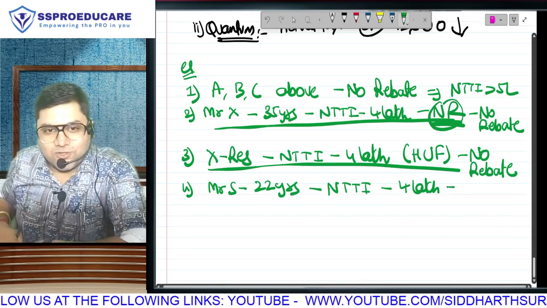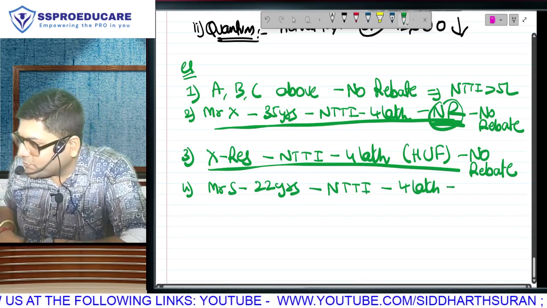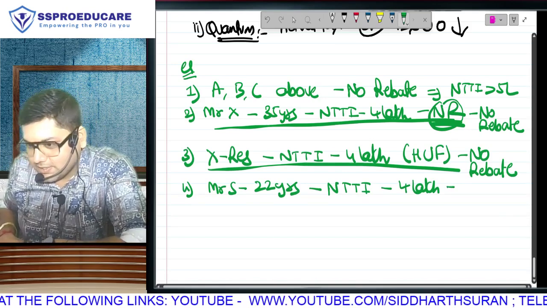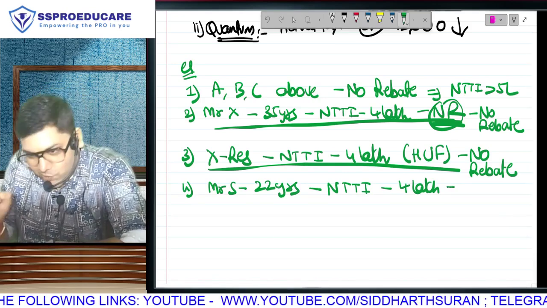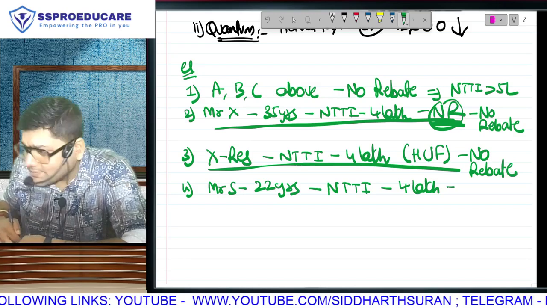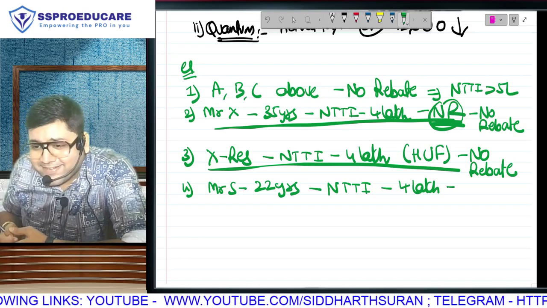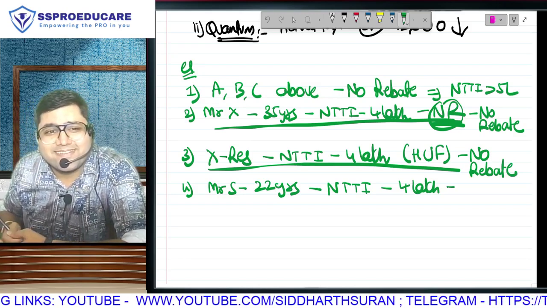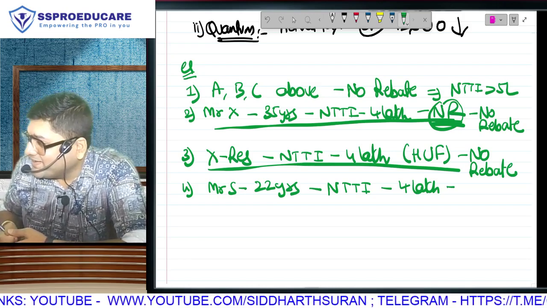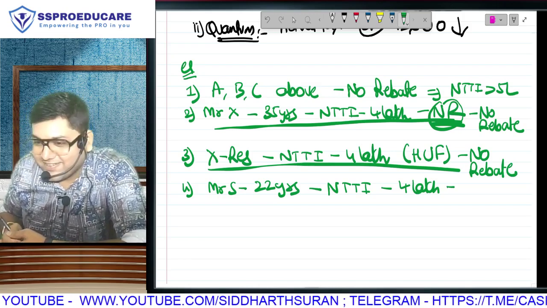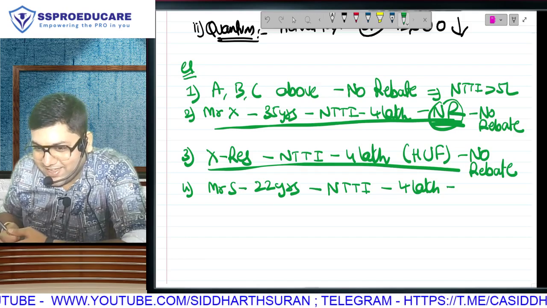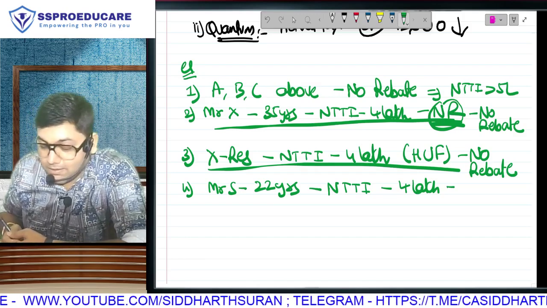But I must also tell you that once I spend 182 days in India for tax purpose, I will be considered as resident, and I know you have forgotten that also. Sir, residential status, 182 days, 63, 65 days. Sir, deemed resident. Sir, citizen of India, income more than 15 lakh, not a tax resident in any country.